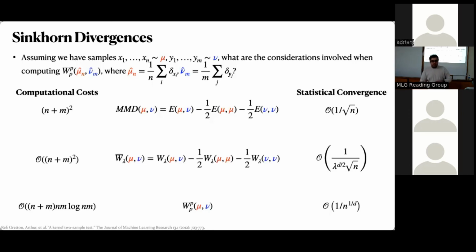And then somewhere in the middle, you have Sinkhorn divergences that basically have order quadratic cost, with the caveat being that this d squared term also exists. So for very high dimensional distributions, it might blow up. And the statistical convergence is also roughly of the order 1 over root n, weighted by this lambda term that does depend on the dimensionality of the problem. So if lambda gets too small, then it doesn't statistically converge. But if lambda gets too large, it doesn't maintain its Wasserstein nature anymore. So you have this nice way of trading off between exact optimal transport spaces and MMD spaces through Sinkhorn divergences.